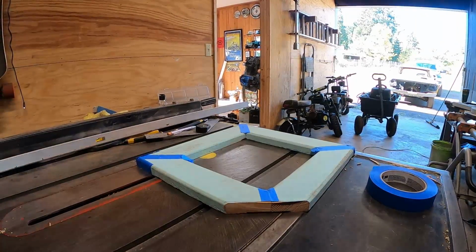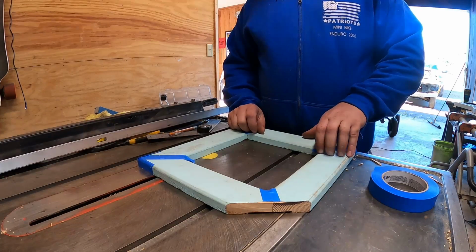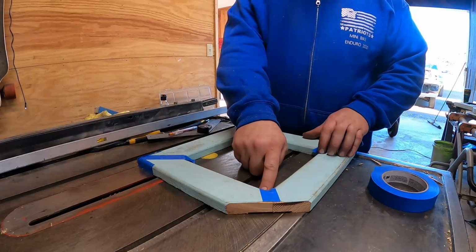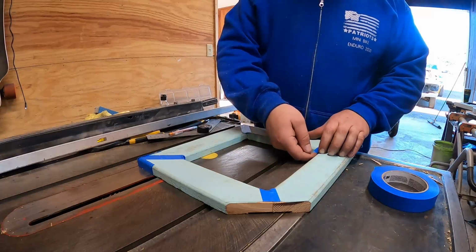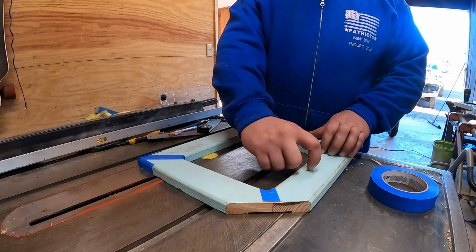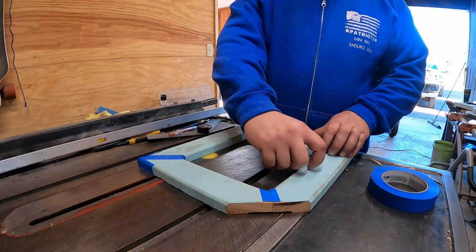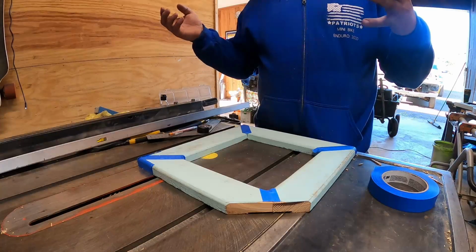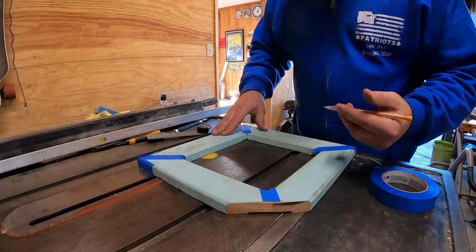All right, so I went and held that up there. Fits just fine. The next thing I'm gonna do is take and run the saw down on the inside of here and cut about a 1/2 inch deep cut so that the glass will basically slide in there. So we'll cut the glass to fit it, and then we'll slide it all together and hope it all fits. If not, we'll make some adjustments.